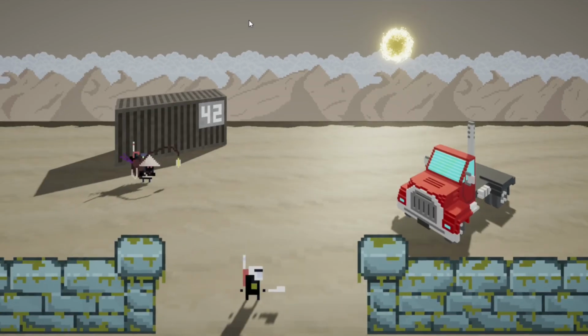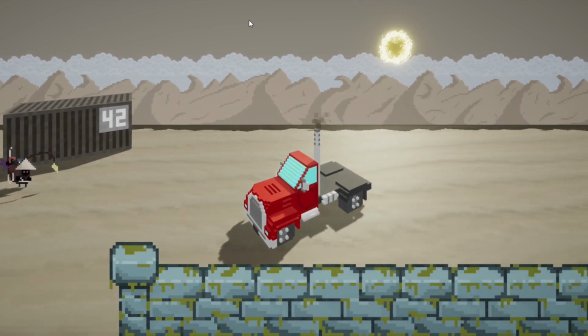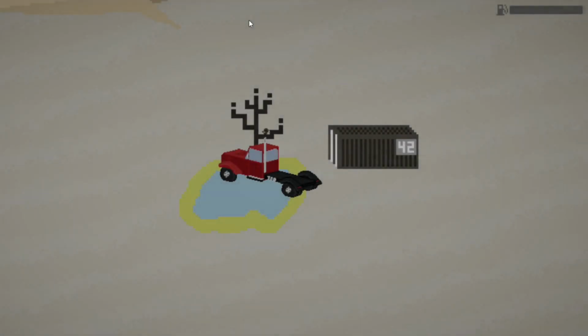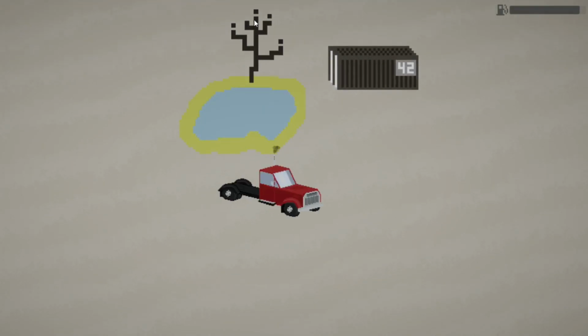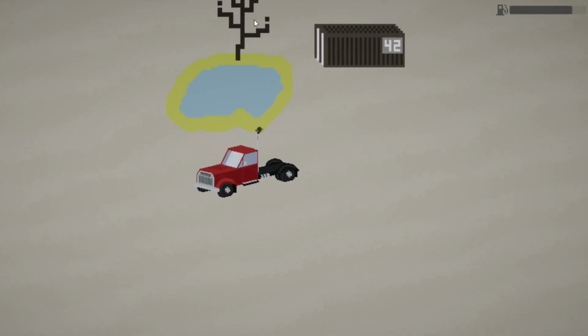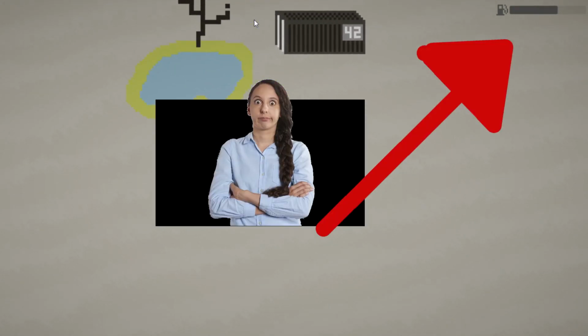I then made a truck that you can upgrade to at some point in the story so that you can get further. The truck animation is not done yet, so don't look at it. Stop looking at it. I'm just going to censor it from now on. You can see I switched the water meter to a gas meter, which will be one of the things that you can make in your home base.